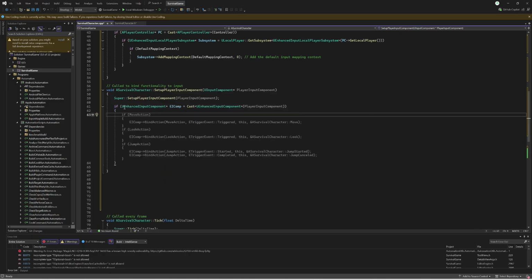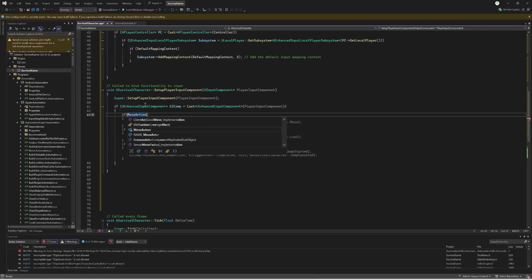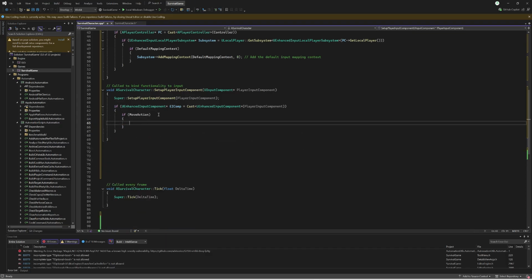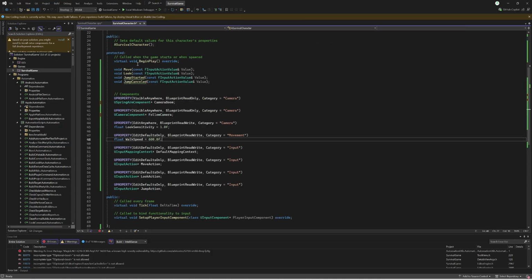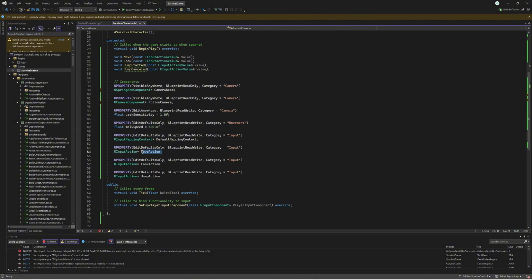So again, because that's in the if statement, and we've only got one equals, we're not checking if this is equal to this. We're setting it to this, and then we're checking if it's true, if it's valid, if it's worked. Then we're saying if move action. So that's saying if our move action is valid. The move action is what we set somewhere in here. Yes, right here, the move action.